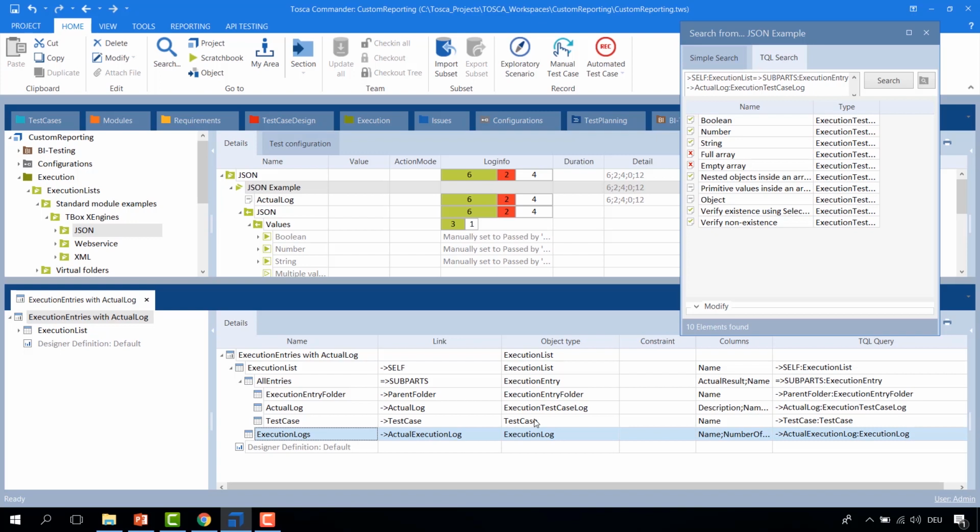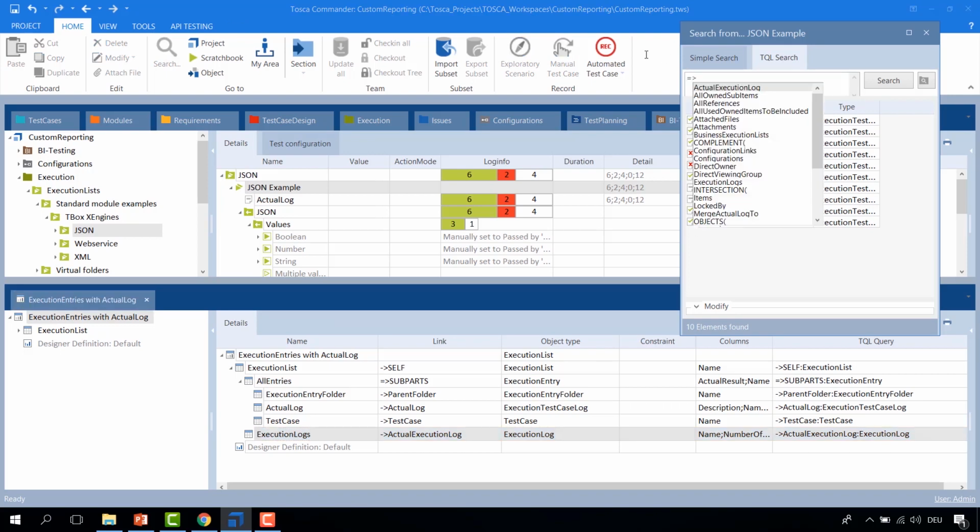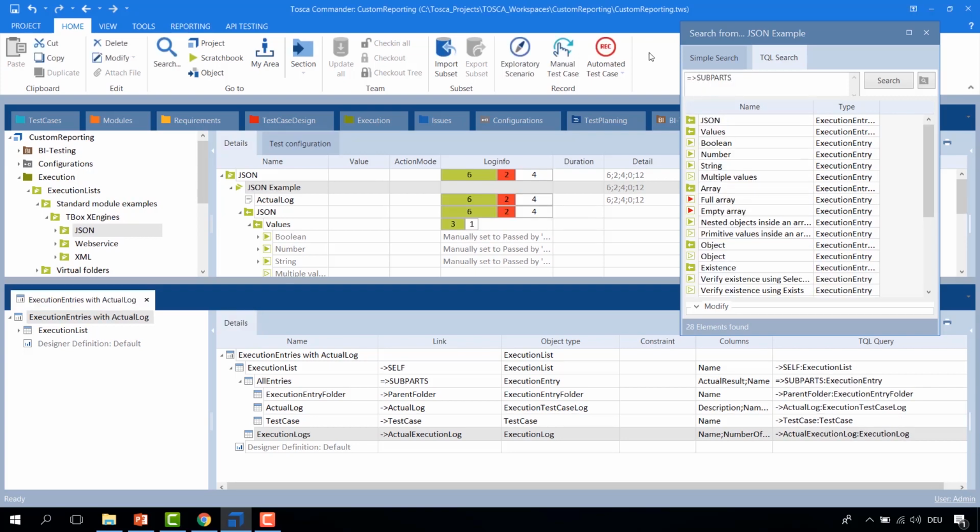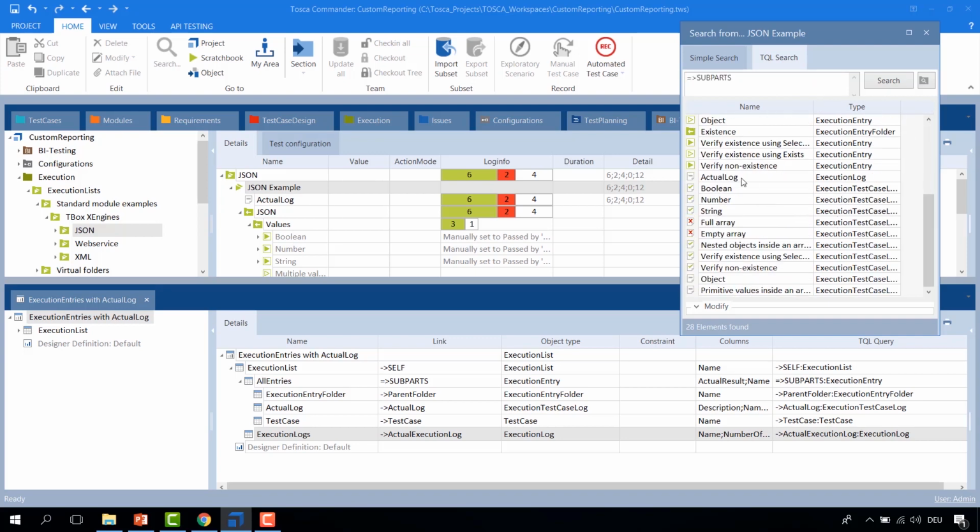So for each dataset definition, you have one set of data you are delivering to the report designer. If you're not sure which object you're actually delivering, then you can always search with the global subpart search to get all the object types of all the different objects you're having.